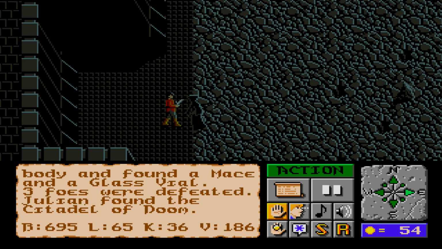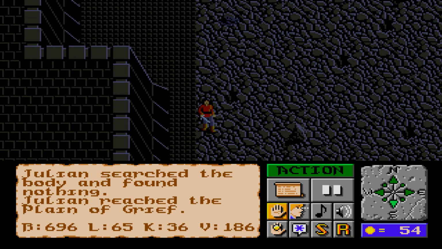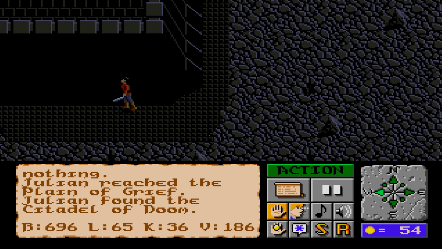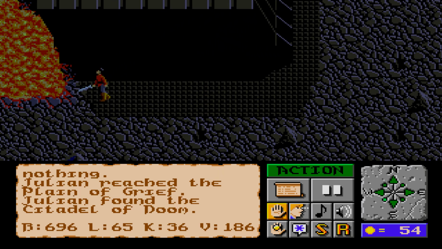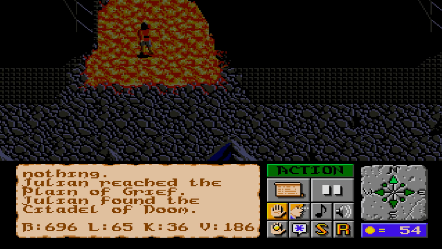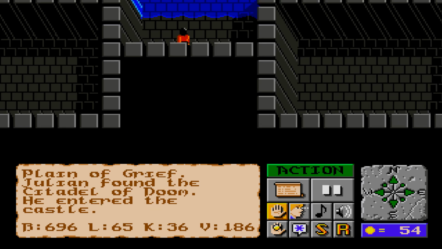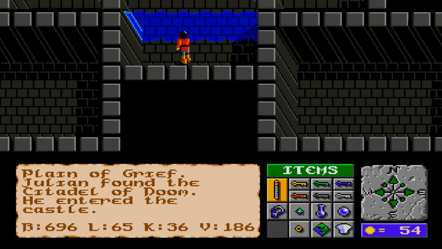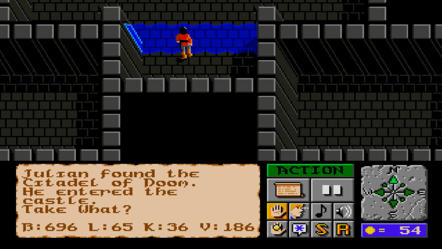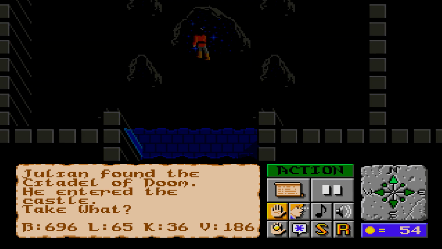So, we're about to go in. With the rose in hand, we're going to go ahead and use that automatically. It'll still be in our inventory, but we made it. So, it says Julian found the Citadel of Doom. That's official. There's the lava. The rose will protect you from the lava. Without it, you'll probably take massive damage and die. Stepping foot, so, next part, blue barrier. So what I'm going to go ahead and do is switch to the wand and walk through the blue barrier thanks to the fact that I have the crystal shard.